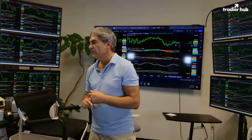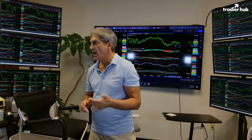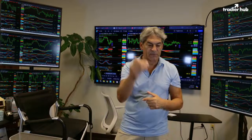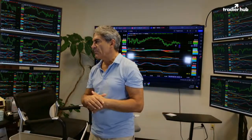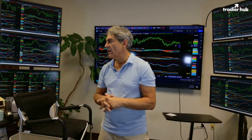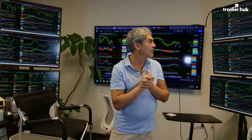Gold right now, I'd be looking to buy this gold here on this pullback, setting up nicely on the 15. Gold, I'd be a buyer between the 74 and 76. So I gave like a $2 range, so I would scale into that position on gold. Looking for one more push up here on gold futures. Beautiful pattern setting up. What else? S&Ps, of course, with the holiday season here, Rosh Hashanah, it's going to be very, very quiet.